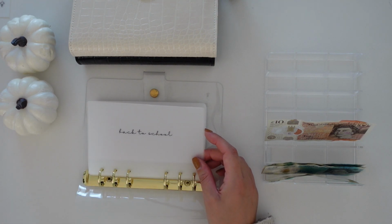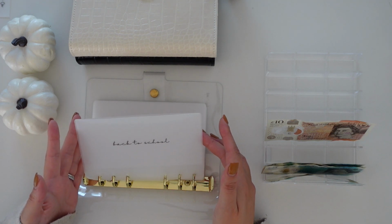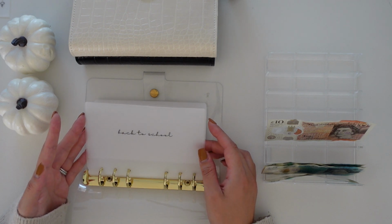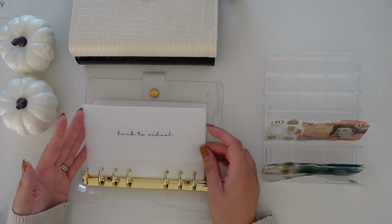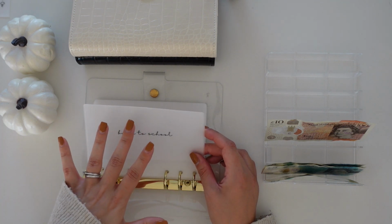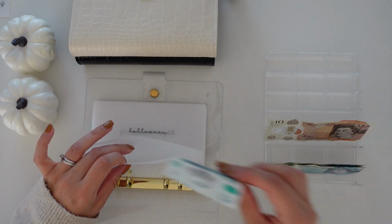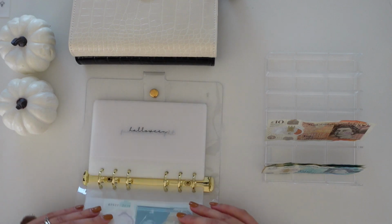Now we have just done a big back to school purchase and pretty much everything is done. However, we didn't pick up any school trousers. We just picked up a small amount. So I need to go through my elder son's old trousers and see what's still good for my middle son, and then potentially buy my elder son some more trousers as well, because he only has a couple of pairs and he goes through trousers like anything. So just for back to school, I'm going to pop a £5 in there just to get this started for after the October half term, more than likely.